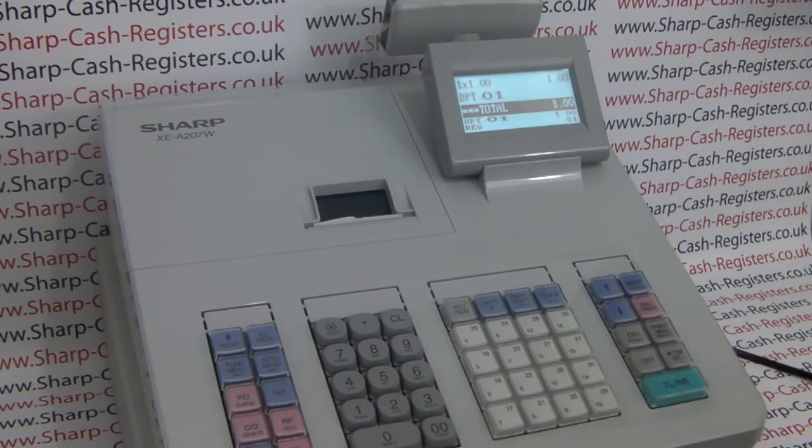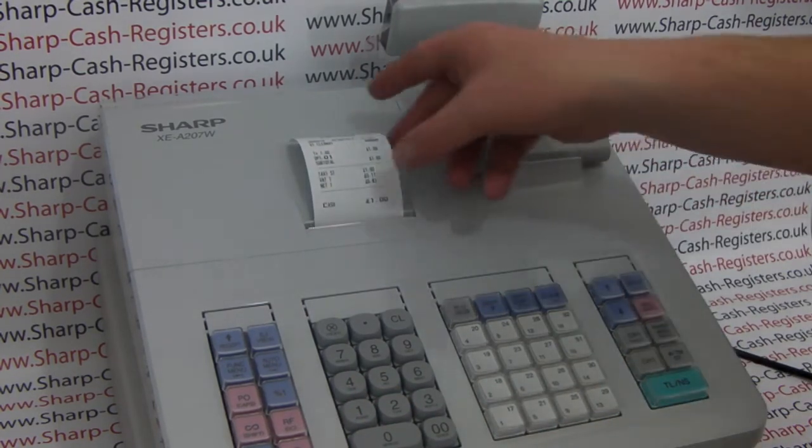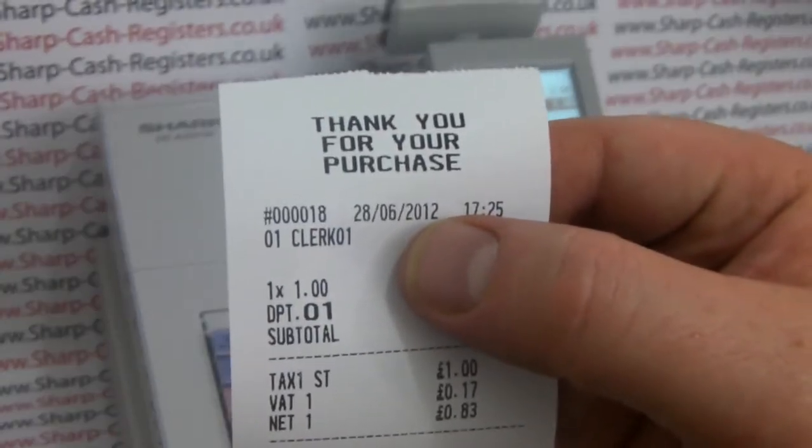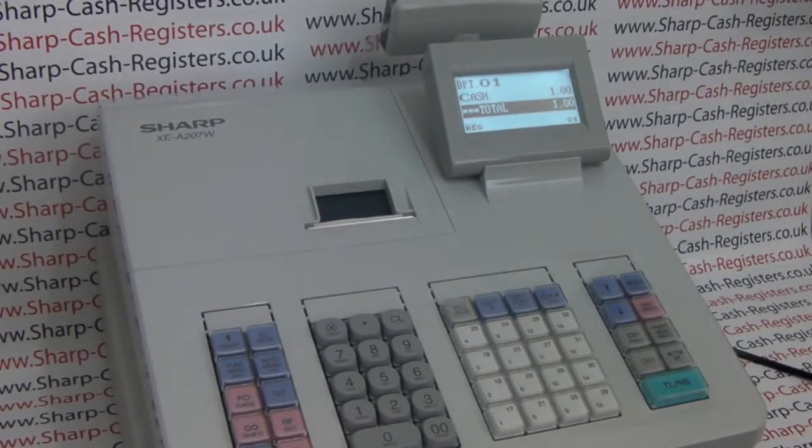Ring up a £1 sale and print out a receipt. We can see on the receipt we've got the 3 lines, thank you for your purchase. We decide we're going to personalise our till a bit, so perhaps you want to put your shop name on your receipt so the customer knows where they bought it from and it familiarises themselves with your brand or whatever.